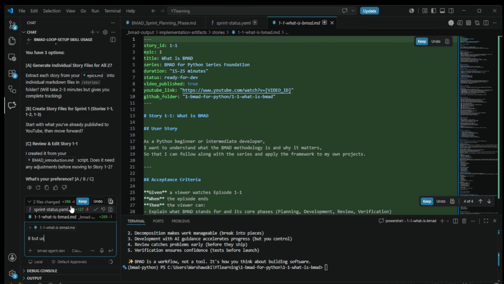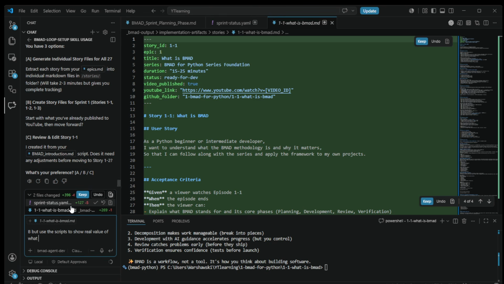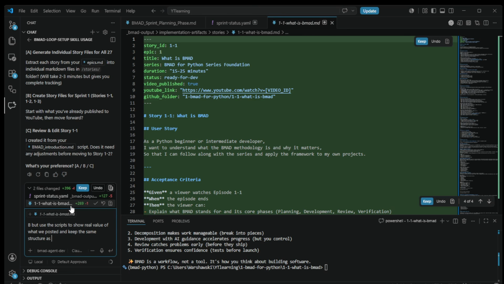But use the scripts to show the real value of what we posted and keep the same structure as this first file.